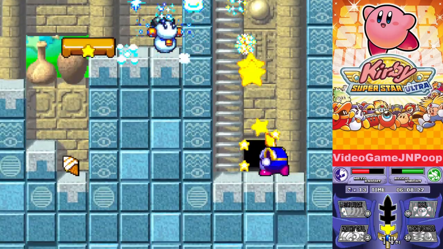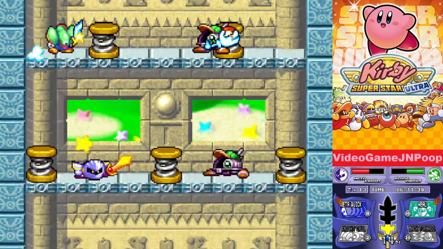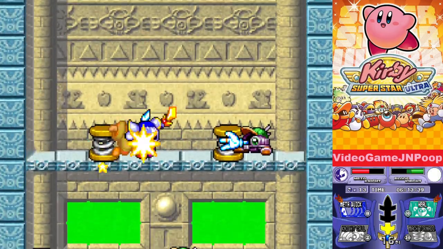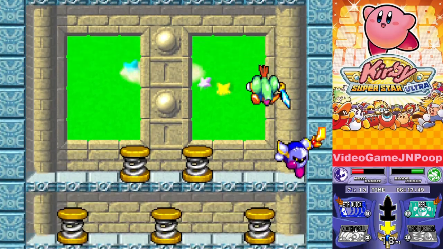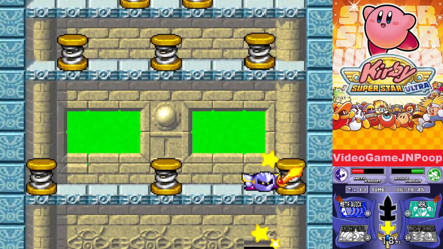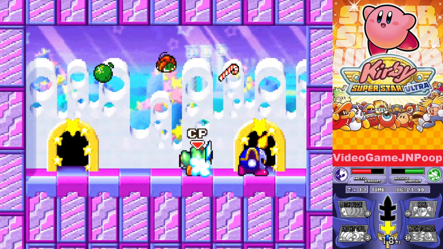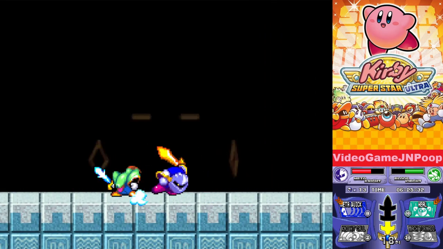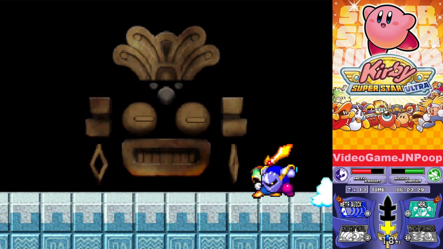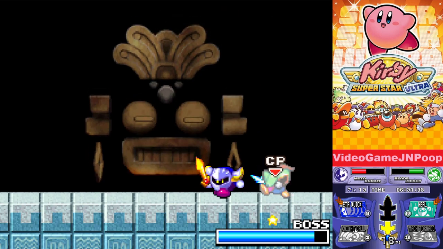Meta Knight is so... no, he's not annoying. When he gets to the goddamn springs, which is very hard. In a kid's game, a child can't do this at all. And stop kissing your friends, Meta Knight. Alright, Wham Bam Rock. Gotcha. Almost.